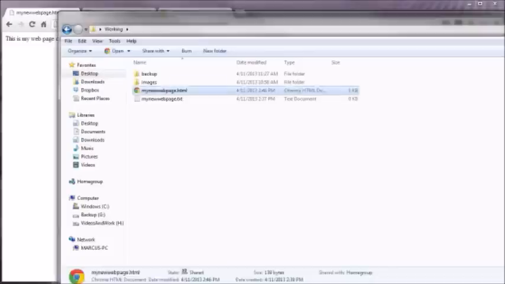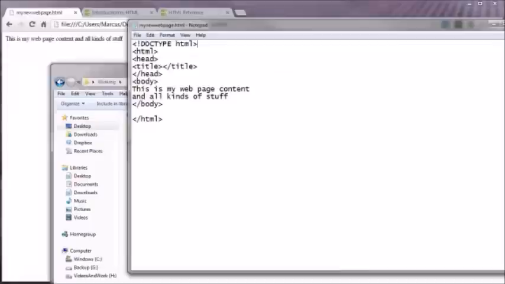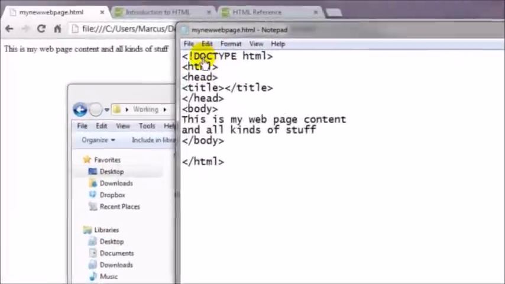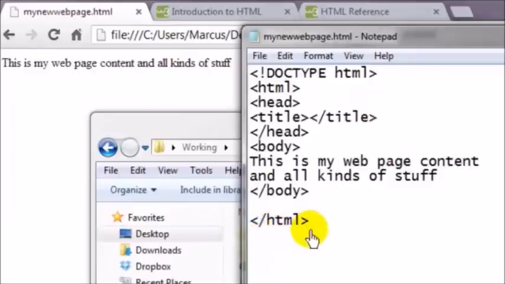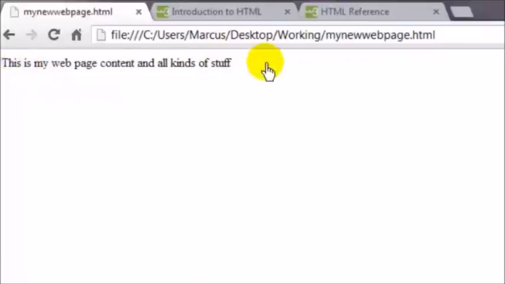And there it is. Now, this is technically a web page because it's got all the elements of our HTML5. It's got the declaration and it's got the basic tags required for a web page. What it does not have is the formatting. As you can see here, I do not have any formatting to tell the browser, hey, this is actually on a second line, because the browser sees this all on one line.